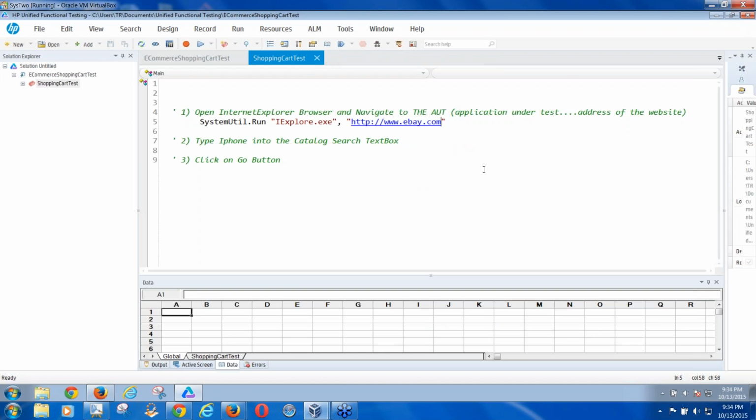So I will just go back and put what it was before, which is TrainingRite.net online. Okay. Next thing is I want to write the code so that it can do the following. It can type in that iPhone catalog search text box. It can type iPhone into that. Okay. Now, we are almost 1 hour into this presentation.